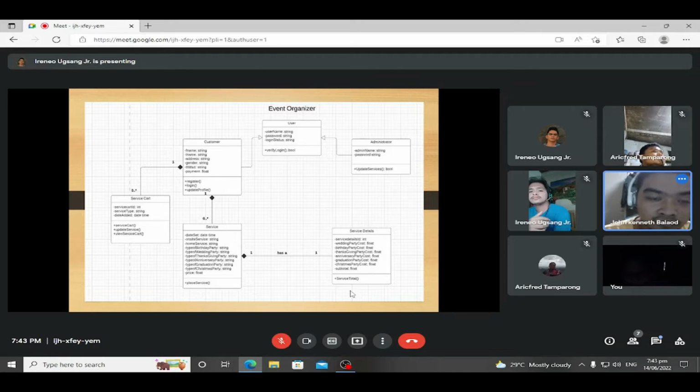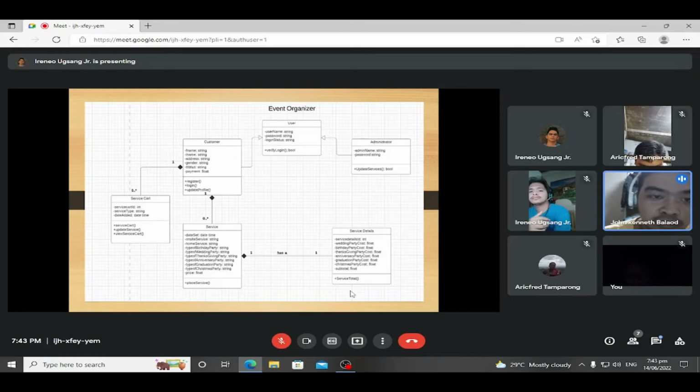In the administrator, the login provider is the admin, with admin name and password, same as the user. In the customer part, we put other information: the address, gender, status, and lastly the payment.